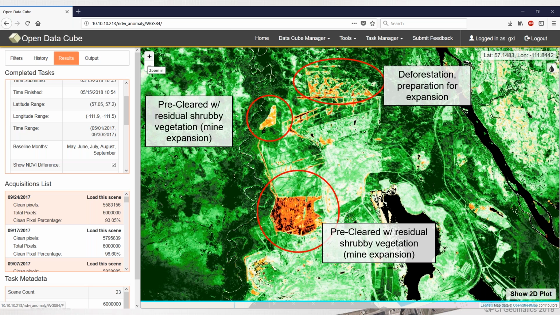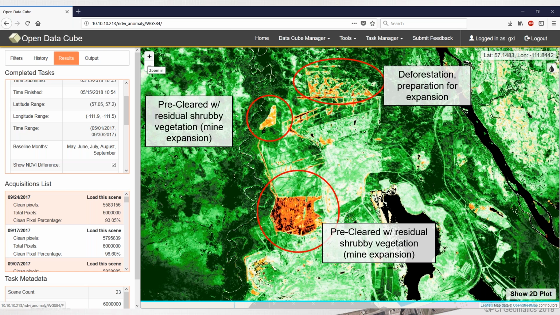At some point, this particular area was deforested, and they left it with shrubby vegetation where they're planning to expand the mine. We saw it transform from pre-cleared with residual shrubby vegetation to mine expansion, converting over to no NDVI because the surface mining operations have occurred.